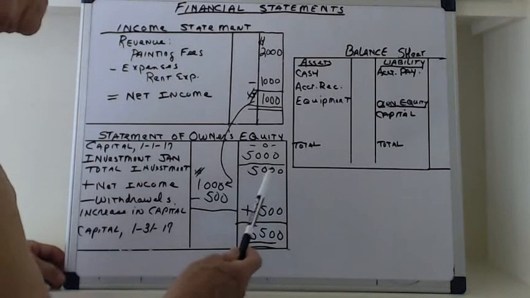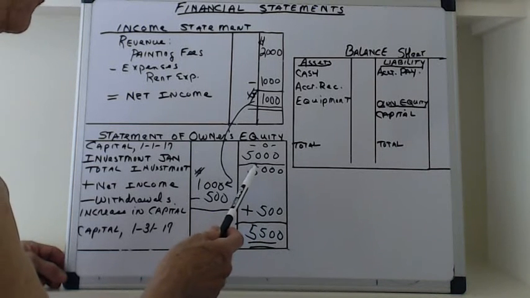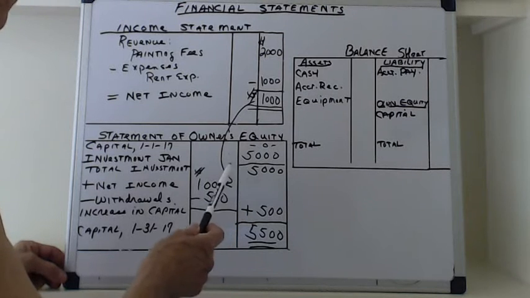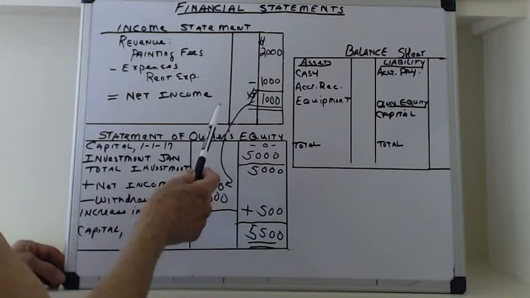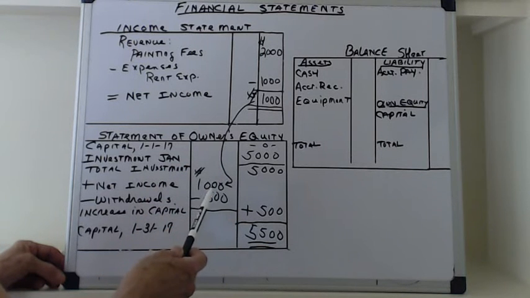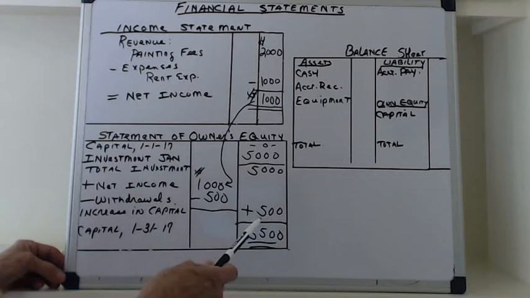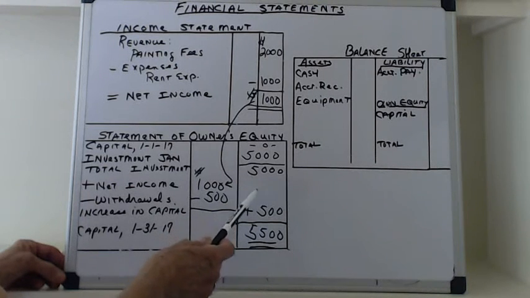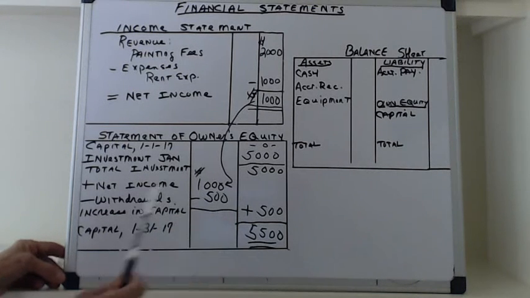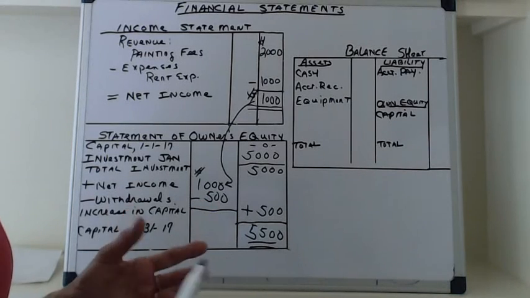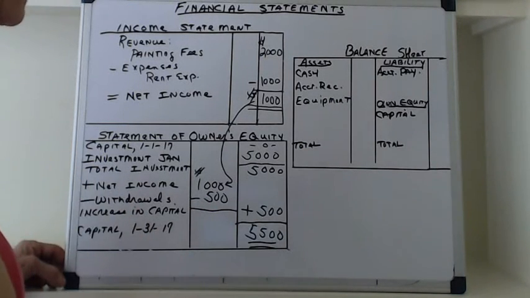So again, you're going to have the capital that you're starting the month with. Then you're going to look to see if he made a profit. If he made a profit, that's great. That's going to end up increasing his capital. But then you have to look. He took money out for himself. So out of that 1,000, he kept 500 for himself. He only put 500 back in the business. So now he has 5,500. So his capital increased by $500. His investment is growing.